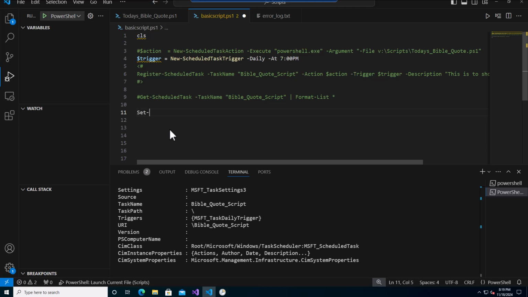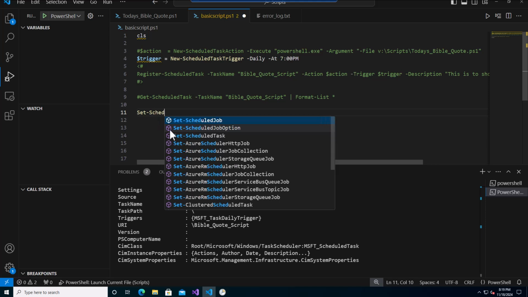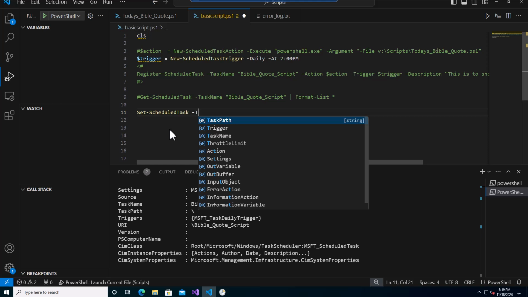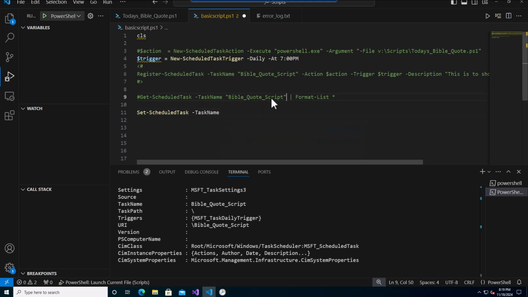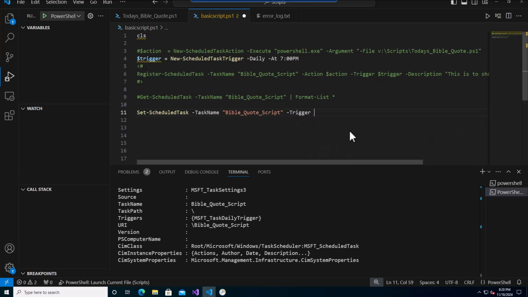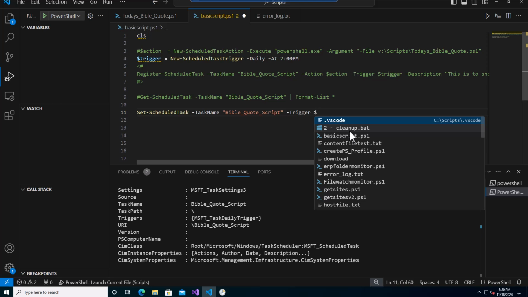So you'll do Set-ScheduledTask, and then you put the task name. I'll just copy this from here, our name. Okay, and then you choose which parameter you want to change, which is trigger, and we'll assign the trigger variable.